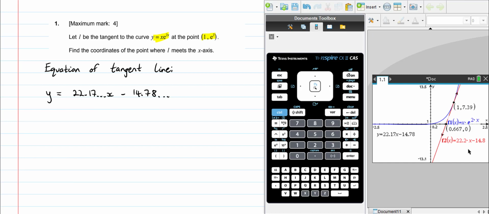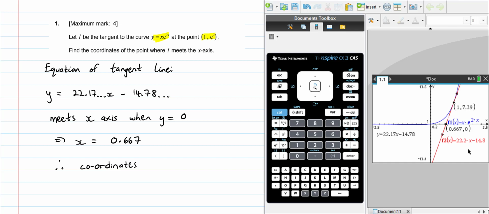Okay, and we know that that tangent line meets the x-axis when y is equal to 0. So that implies when y is equal to 0, x is equal to 0.667. So therefore, the coordinates of where the line L meets the x-axis are (0.667, 0). Okay, and that is question 1.